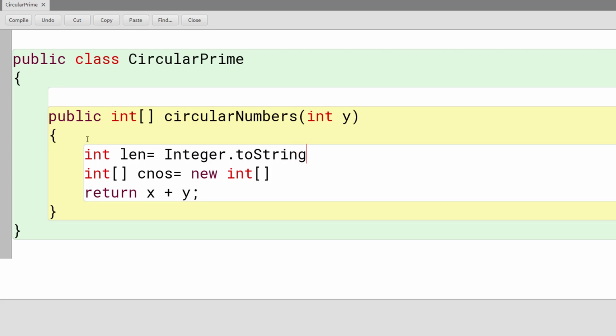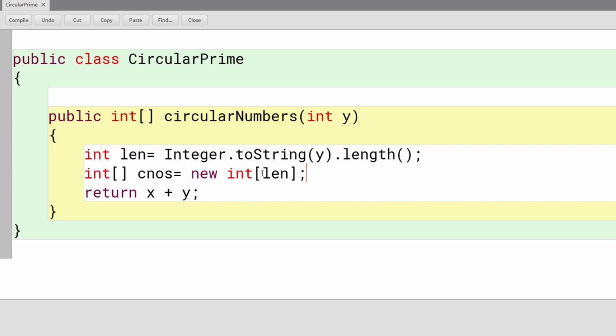It will convert this number that we have, y, into string, and then we will use the length method to get the length of the integer that we are getting. And what will be the size of our array? The size of our array will be the length of this integer.